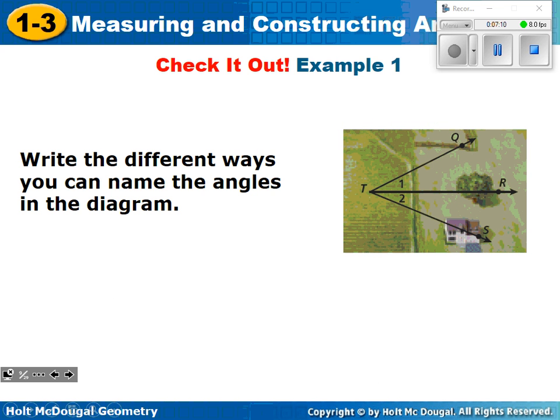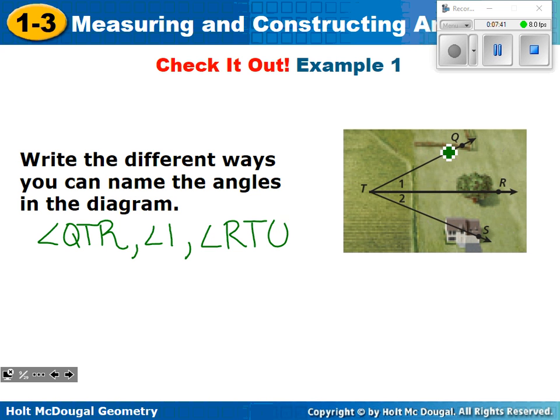And I already said all that. Okay, so let's just call this out and do it together. Somebody give me a name of one angle you see in the picture. Go. Angle QTR. All right, somebody different, name that same angle a different way. Kaylin? Angle 1. Somebody different, name that same angle a different way. Angle RTQ. Very good. So that's just one angle that's in the picture, but it's named 3 different ways.